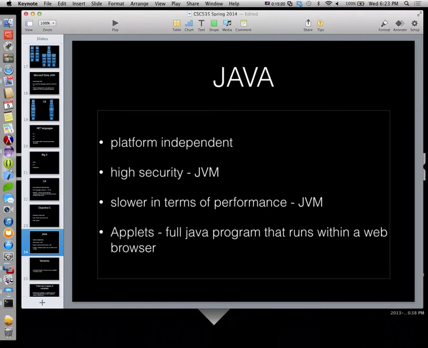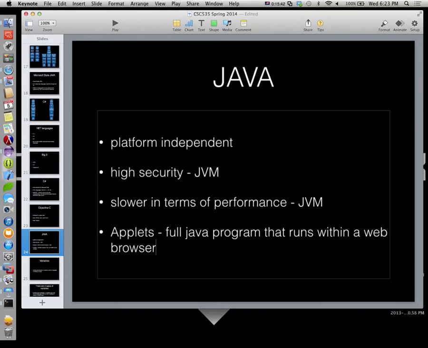HTML is the general purpose language that our web browsers speak. Our web browser interprets HTML and turns it into pretty pictures and text. So built into an early version of HTML is an applet tag, for us to embed Java programs within our web pages.